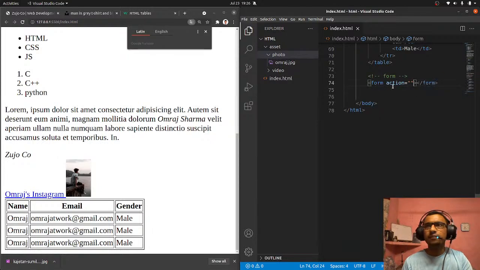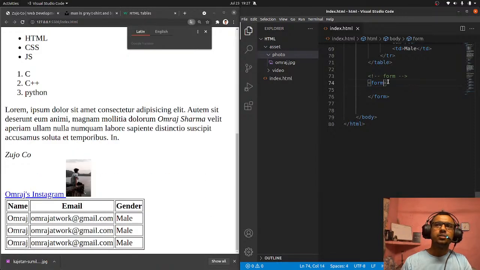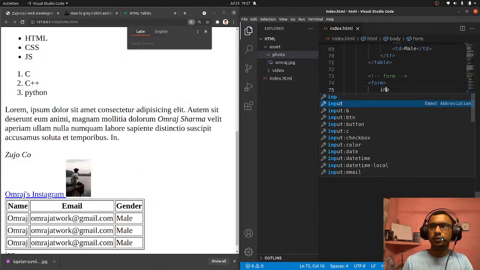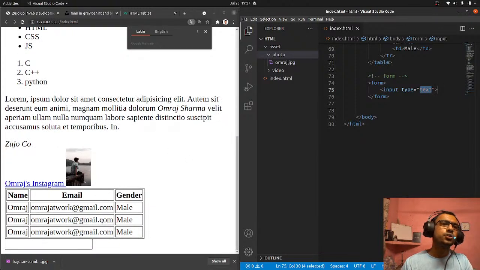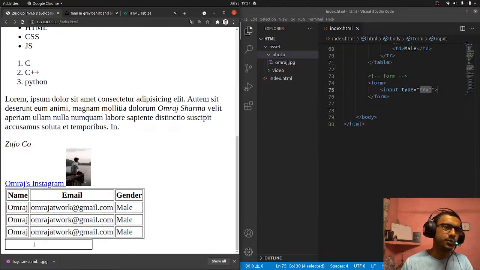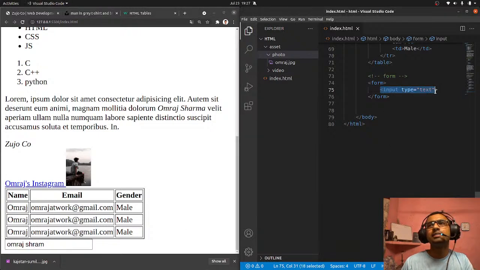You have seen so many forms on hundreds of websites. You have seen at least one kind of form if you are here to learn, right? So we can create any form through HTML, and it is very simple to introduce, right? So for example, you want a form where you can input text. Okay, so you get a particular section over here where you can write your name, right? It is very simple. You just have to put an input tag with type equals to text.